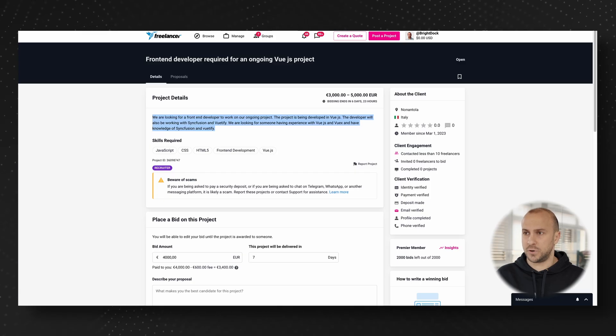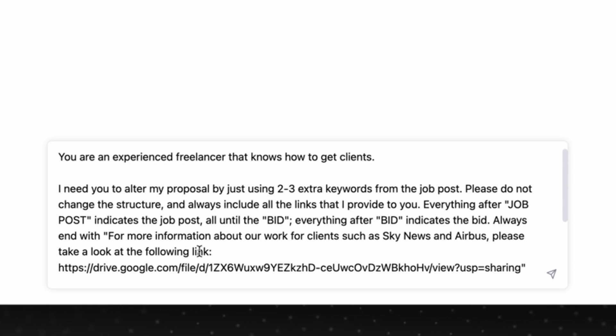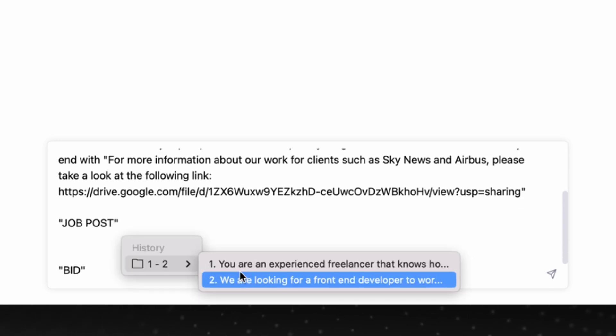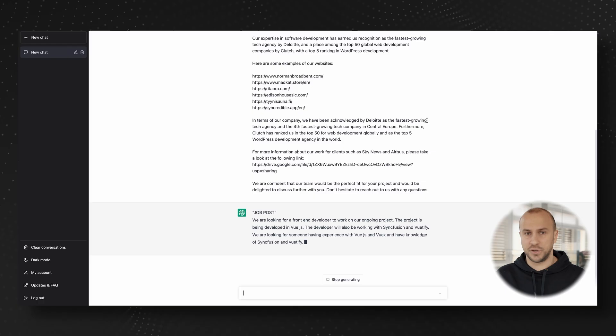So how do I do that? I copy the job description from freelancer, then paste it into ChatGPT by using Clippy, which is a clipboard manager app I mentioned previously. I check that everything is correct, then in the job post section I simply copy and paste the job post. And then in the bid section, I paste one of my previously saved templates. That's how I do it, and I just await the reply.